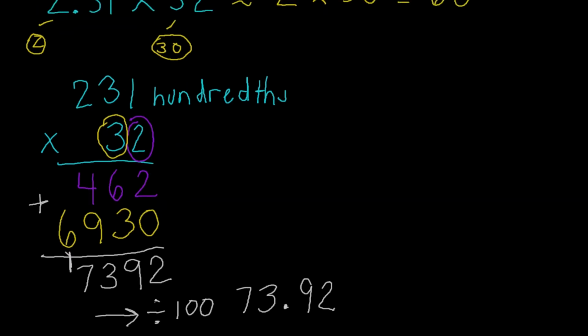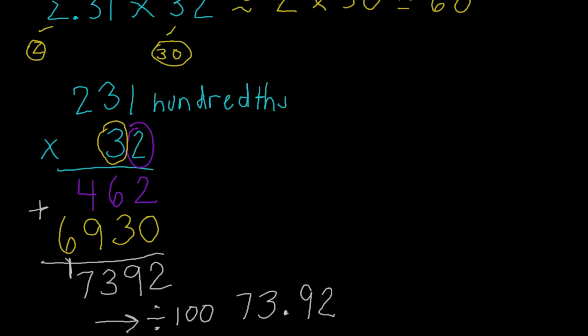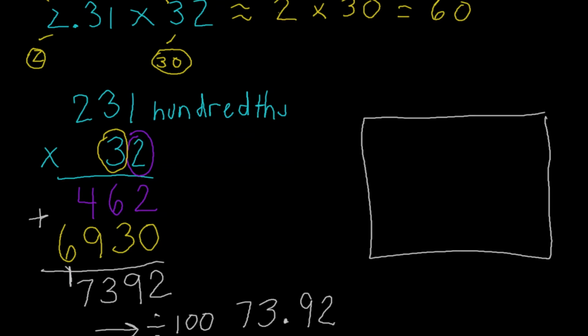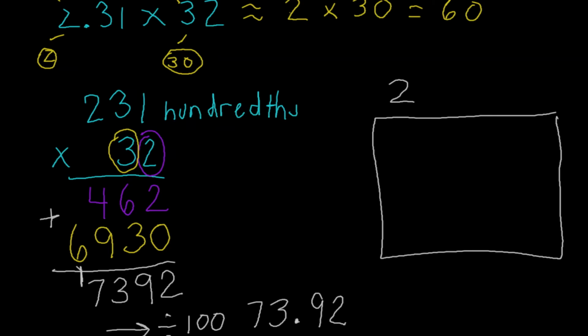Okay, so now that I have that answer, let's see if I can relate that to this new method I call the lattice method. Here we go. The lattice method kind of combines everything we have learned about multiplication. So in the lattice method, what we're going to do is decompose our number based on the number of digits we have in our answer. So in this first factor, we have a 2, a 3, and a 1. That's 3 digits. So I'm going to put a 2 here, a 3 here, and a 1 here. Now I'm going to partition that into 3 equal sections. Now in my second factor, I have the number 32. So I'm going to partition that into 2 sections. I have a 3 here and a 2 here.